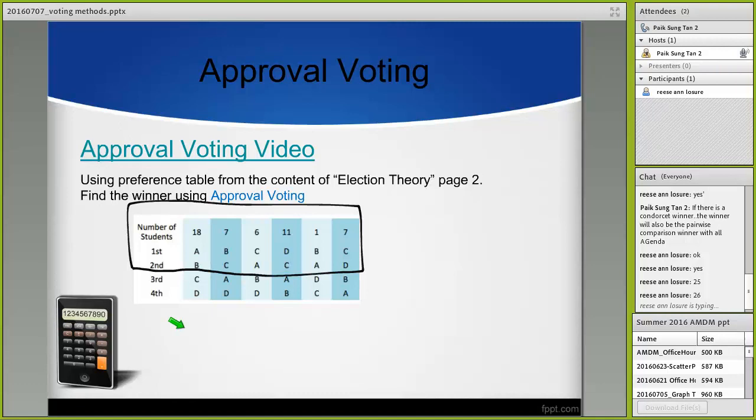C, in the second column, he got 7 votes because he's among the top 2. And the third column, he got 6 votes because C is among the top 2. And the fourth column, he got 11 votes because 11 people voted for him in the top 2. He doesn't get anything in the fifth column, and then 7 votes on the last column.